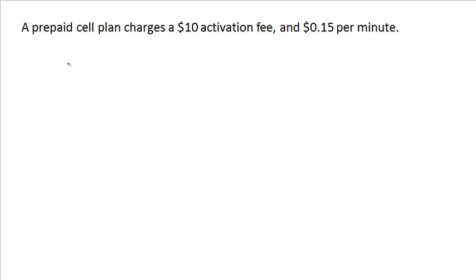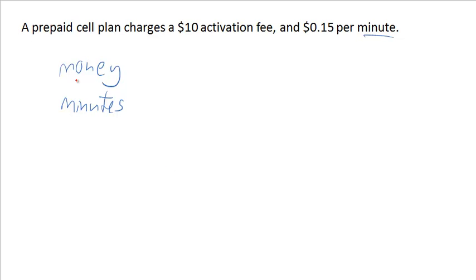And there's sort of two quantities, right? There's money, there's cost, and then there's minutes, right? There's time going on. So we have two quantities that change, and they change together. When one changes, the other changes. And so we're going to identify one of these as being our independent variable. That's the one that sort of gets to be whatever it wants. And then the other one's going to be our dependent variable. In other words, it depends upon the first one.